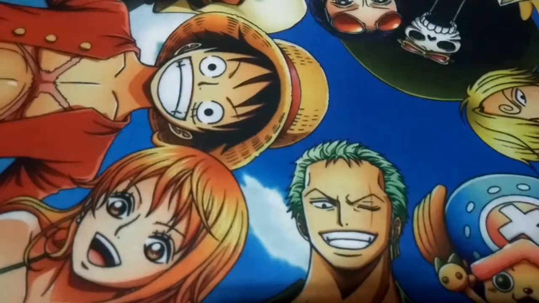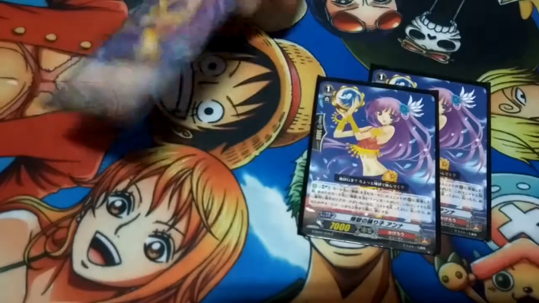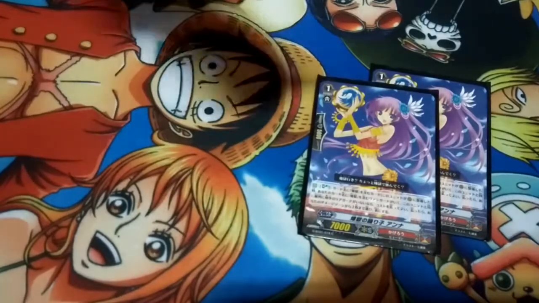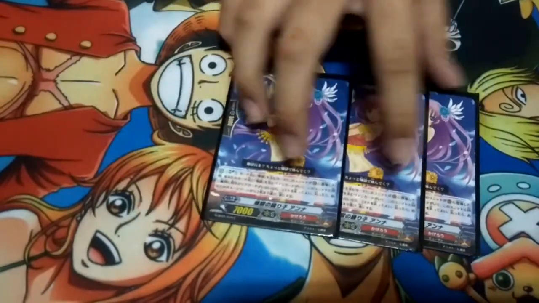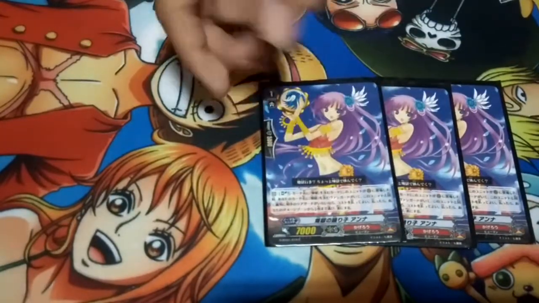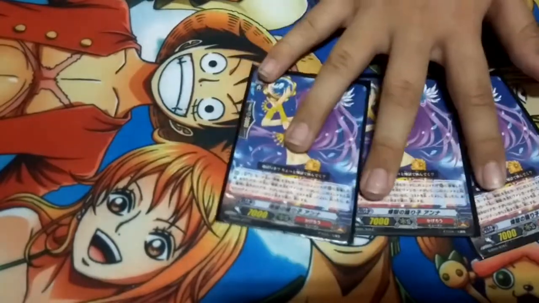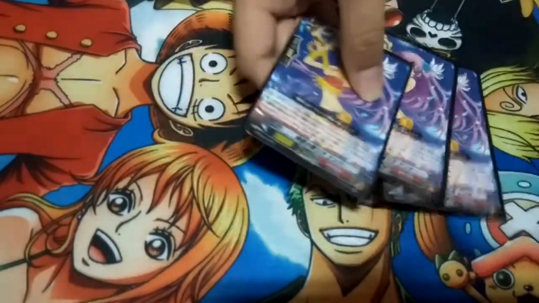Next, we run 3 of these girls. The ability: when this unit is called to a rearguard circle, if your opponent's rearguard in the same column as this unit is empty, you can Soul Blast 1 and unflip 2. A special Soul Blast, by the way. There is a Soul Blast position. So yeah.